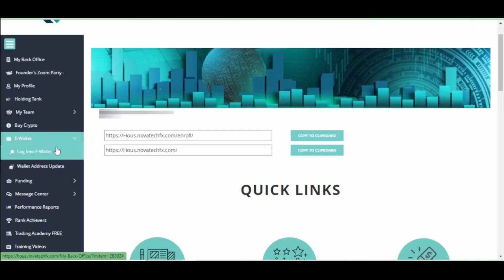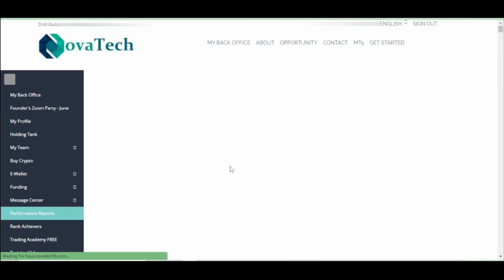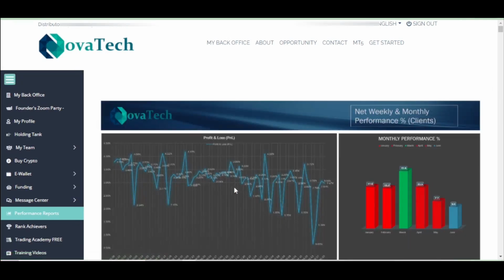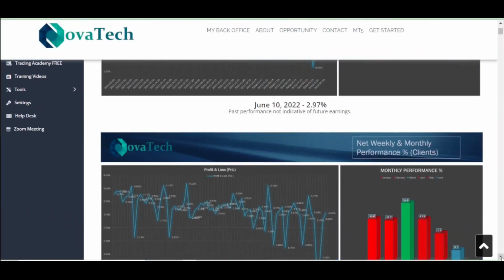So what have we gone through so far? We like the e-wallet area. This login area is to change your PIN. We definitely like the performance reports tab. This obviously gives an indication of your performance and everything you've gained week on week. They let you know how much you gain on a weekly basis. So obviously we've got 2.97%, which is fantastic for a week's investing.